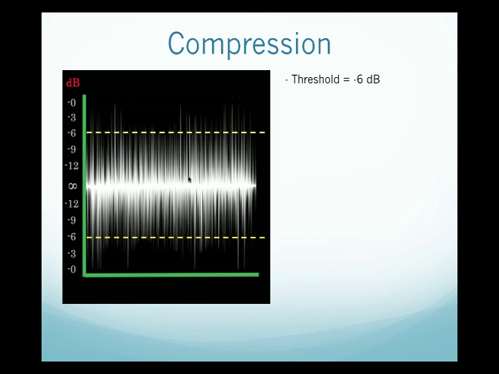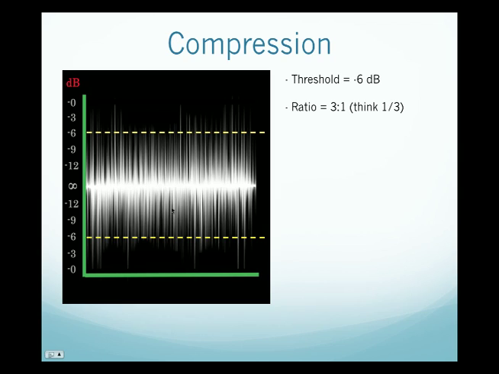It's that audio that goes beyond it that is actually going to be compressed or turned down. So in this example, the threshold would be -6 decibels, which again is represented by this dashed line. Any audio that goes beyond that is what's going to actually be compressed.